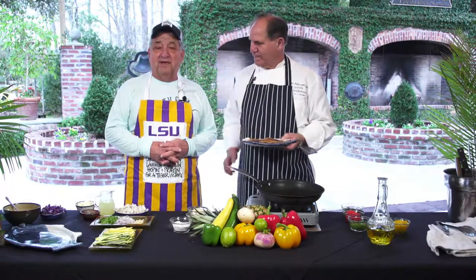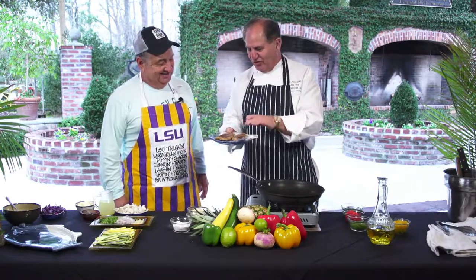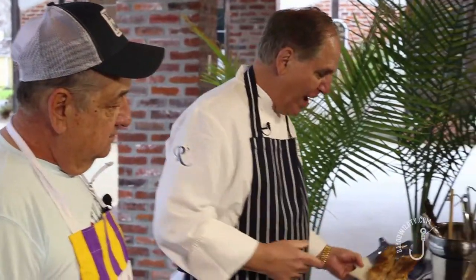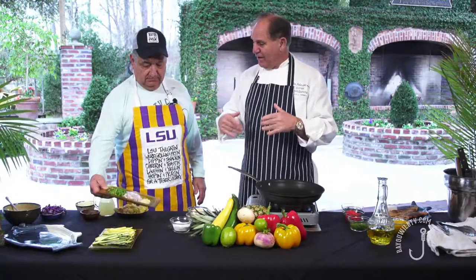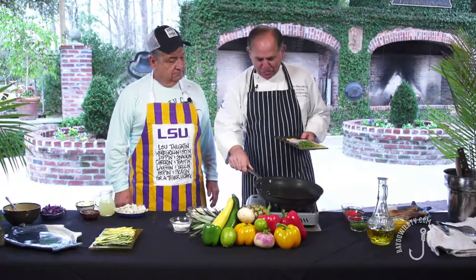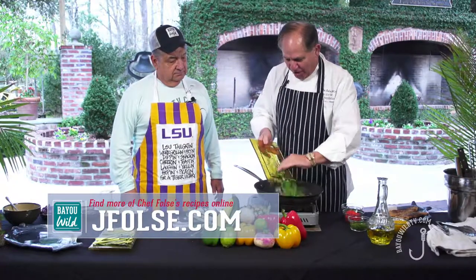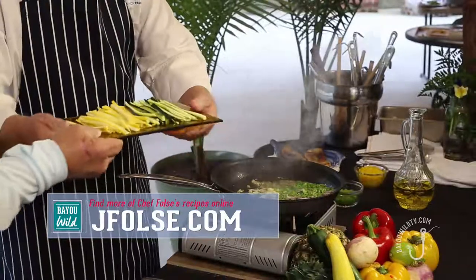It's Chef John Fultz at White Oak Plantation, where we're doing Trout Rex — where it's Mardi Gras every day. We have our fish nice and crispy; it's almost stiff, but so juicy on the inside. I call it Trout Rex because it's patterned after one of the Mardi Gras kings. I'm using the same drippings in the pan that I cooked the fish in, and I'm putting a little green onion, onion, and garlic right down in there.